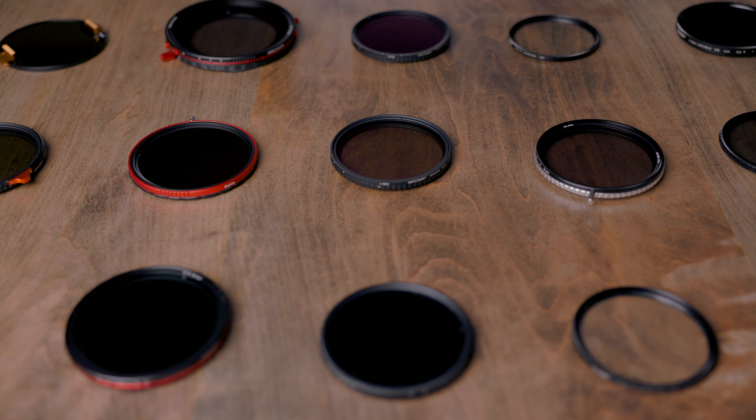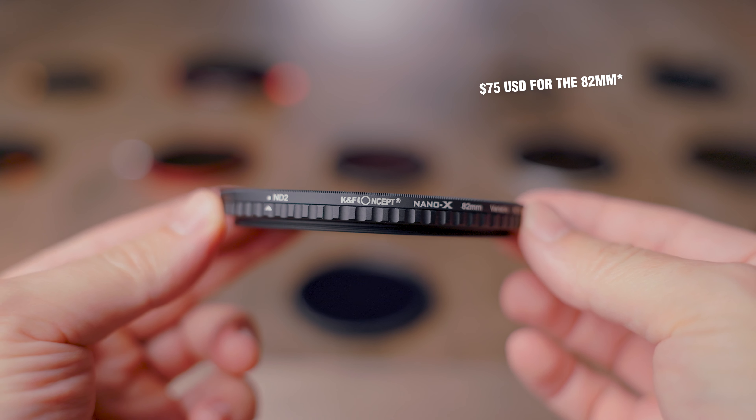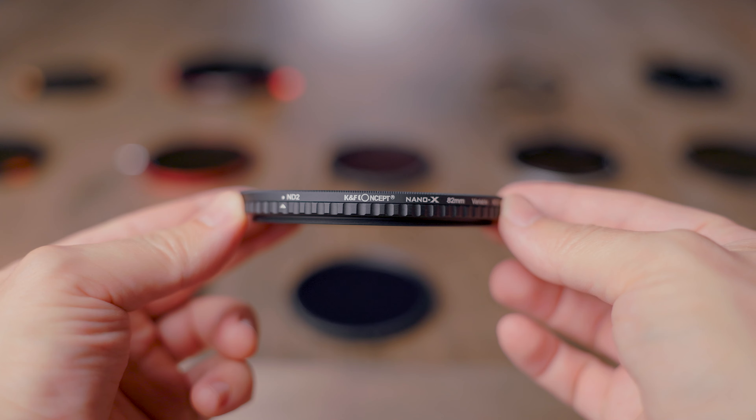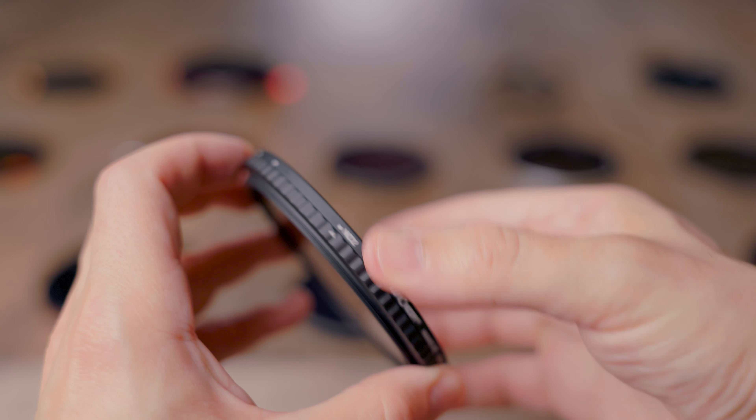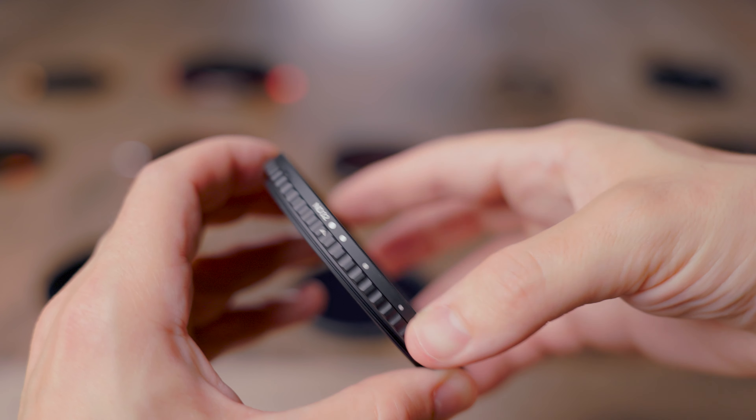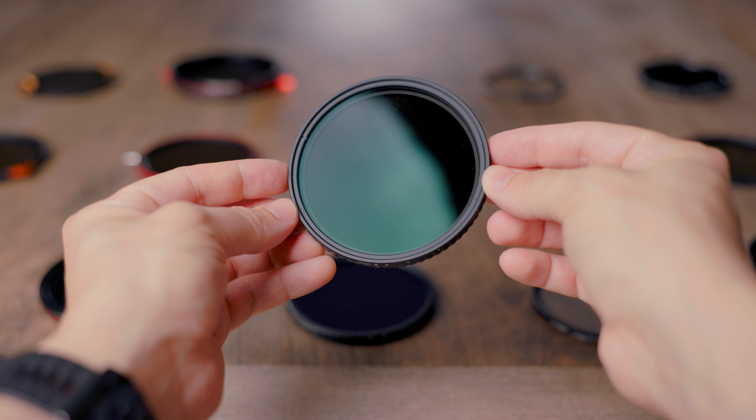Most of the filters I'm looking at here are around the $100 price point. The K&F ones in Canadian dollars are about $80 to $90, depending on which one you get, and they work great. For the last few years, the K&F is the one I've shot probably most of my content with. Where it struggles is when you crank it all the way to the five stops it maxes out at - that's where you start to notice the vignette. The K&F also has a little bit of a greenish-yellow color cast, even more than the PolarPro, and there's the bluish color cast of the Freewell ones we compared last week.